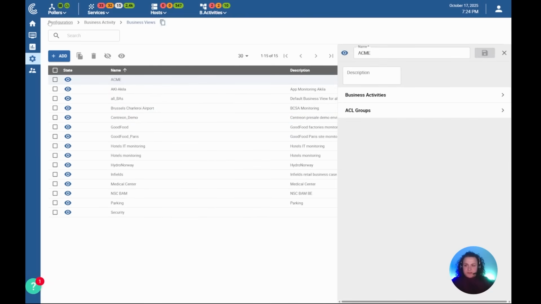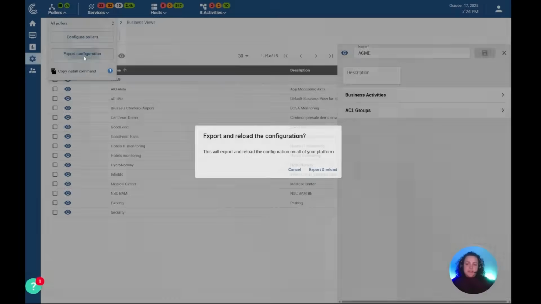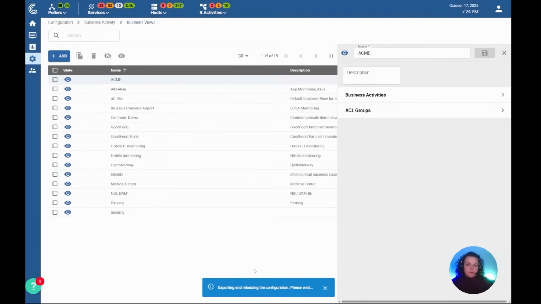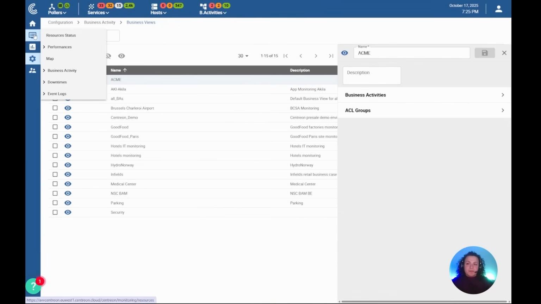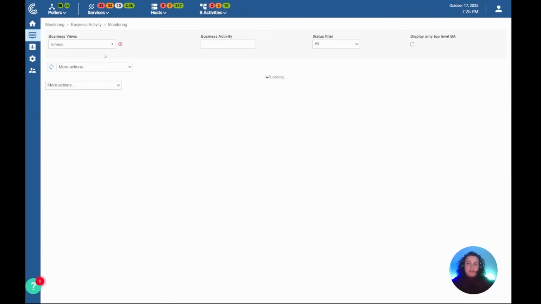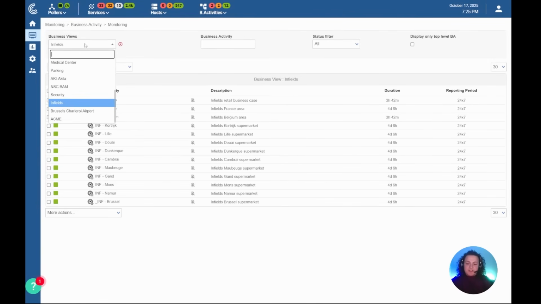We are going to save, quickly export the configuration of the platform, so we can then access the impact tree we have just created. Okay, now that my configuration is exported, I can go to the business activity monitoring menu to check the business tree that I've just created.